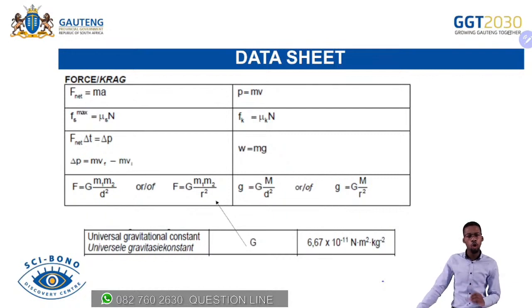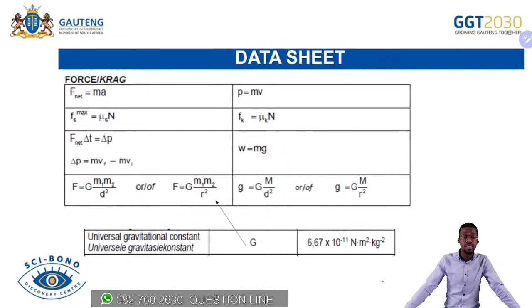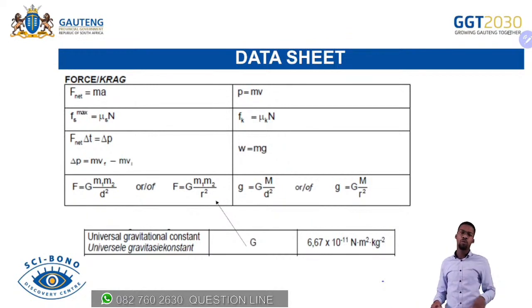For Newton's laws, we deal with only the section under the data sheet that says forces. And then you should be in a position to choose the correct formula. So using the correct formula is a skill. And the formula sheet will be provided to you when you are being assessed. So it is important to use it correctly. Copying a formula from the formula sheet is a skill. So you should be equipped to ensure that you pick the correct formula.